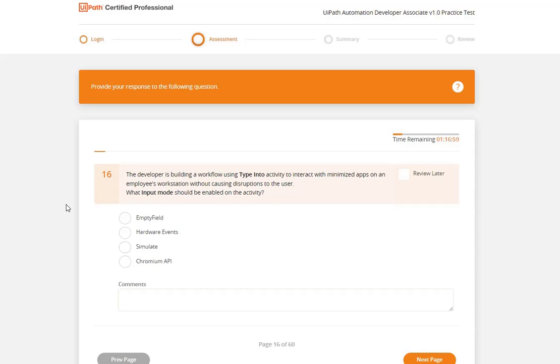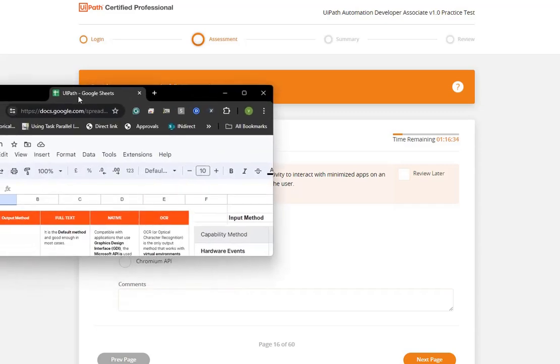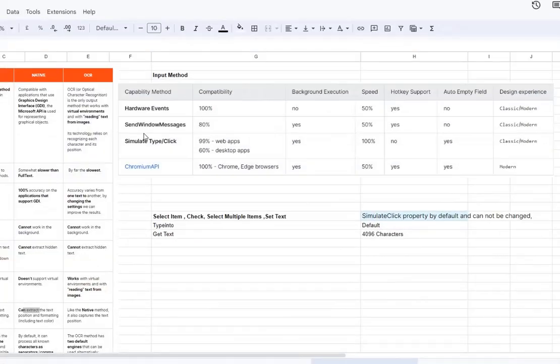I think we need to study the different kinds of input mode, right? There are hardware events and simulate events and Android web API. Maybe we can quickly review the different types of input method. Actually, I maintain some documents just for study purposes.